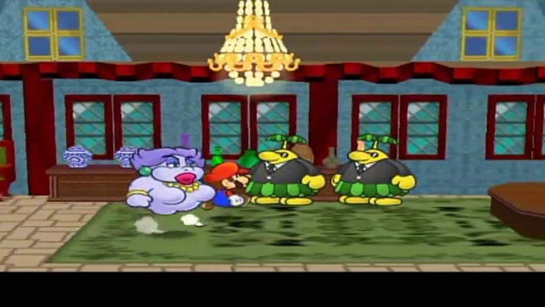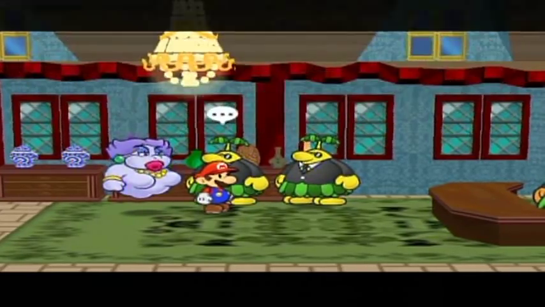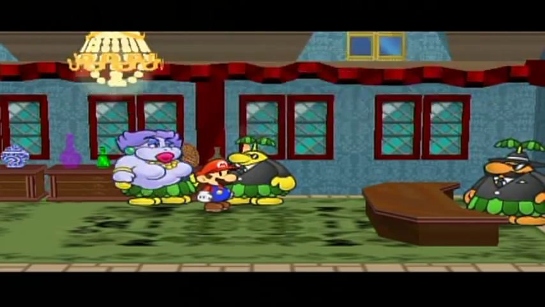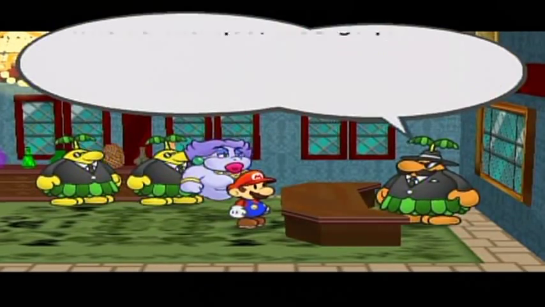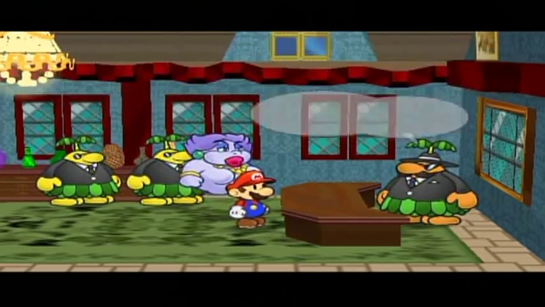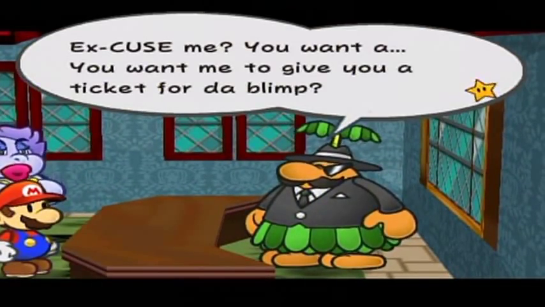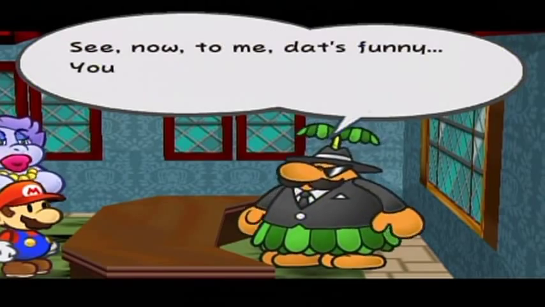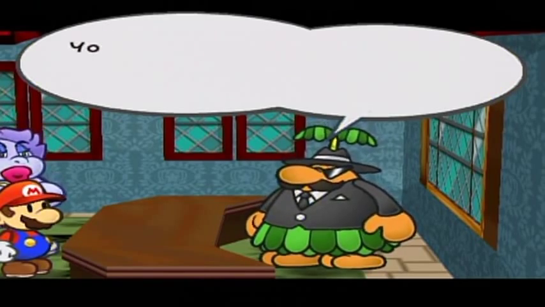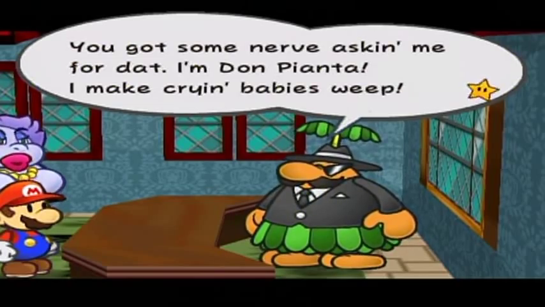The music changes. Hey, this is the office of the Pianta Syndicate. Don't tell me you don't know that. I kind of do. That's why I'm here. If you got no business here, scram-a-lam! What's with you, wise guy? I ain't too jolly today. If you got a beep, spit it out quickly, or this is gonna hurt. Excuse me? You want me to give you a ticket for the blimp? See, now, to me, that's funny. You a stand-up comedian? No, you ought to be. You got some nerve asking me for that. I'm Don Pianta. I make crying babies weep.